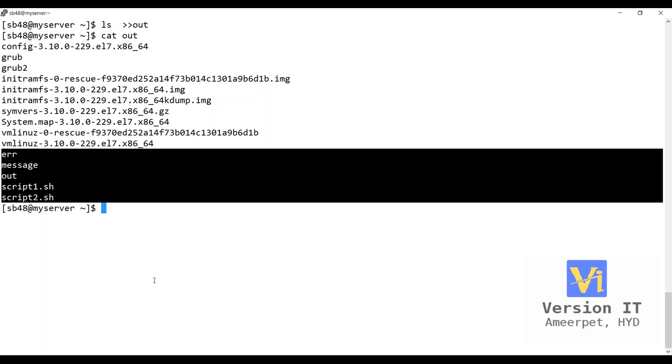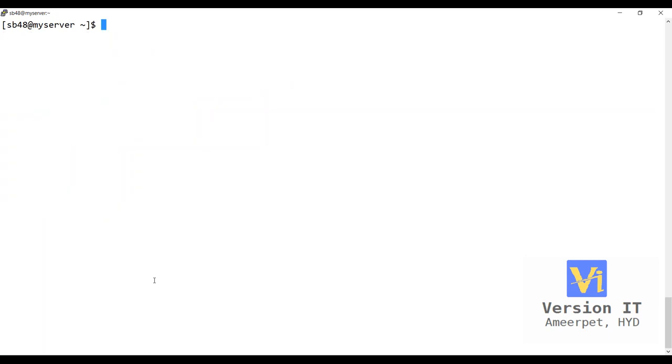Sometimes you will get a situation where you need the output to be printed on the screen, as well as you need to have it in a different file. You got my point, right? So previously you're giving ls, you're getting the output. If you are giving ls redirect out, you're redirecting the output and you are unable to see it on the screen. I need both things, I need output on the screen, whereas I want to put it in a different file for my future references. So how do I do that basically?